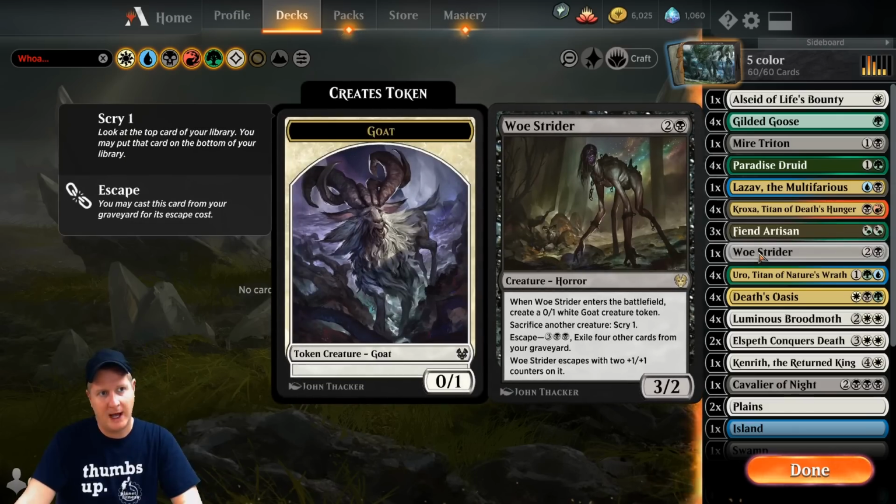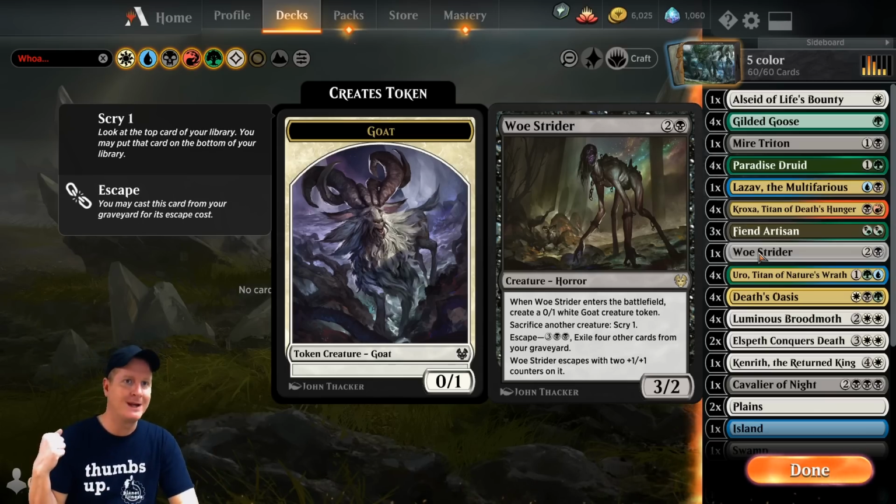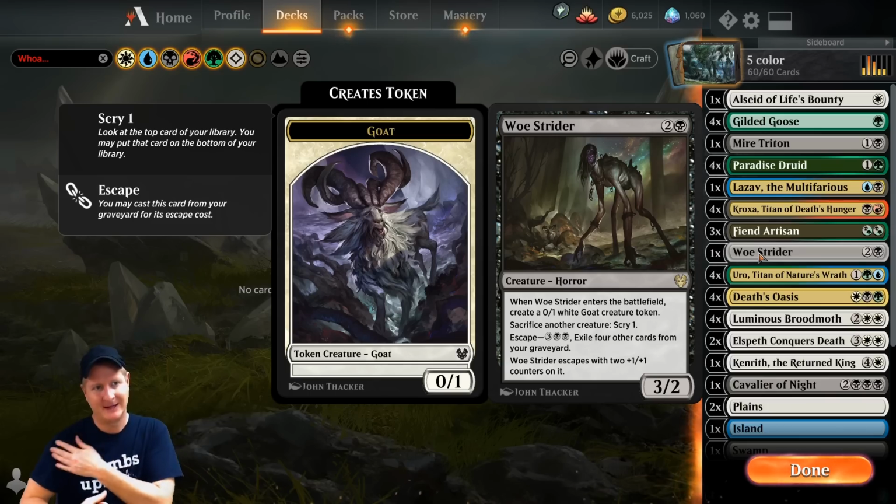Then we have a Woe Strider. And on the battlefield, it just creates basically more creatures for us. We can sacrifice, or also if we really are in a pinch, we can even tutor this up. We can get it in our hand, probably not the normal card we want to tutor, but the fact that we can scry whenever something's sacrificed is not too bad.